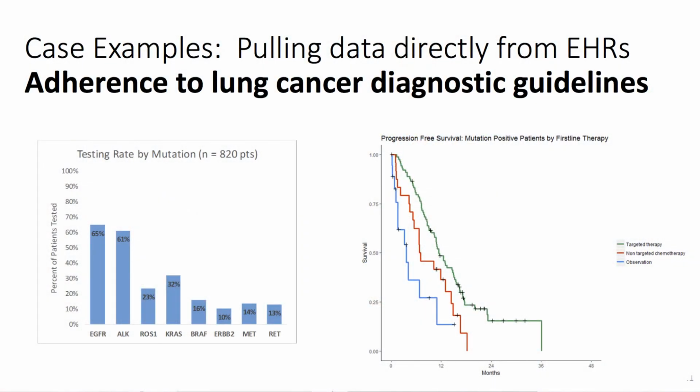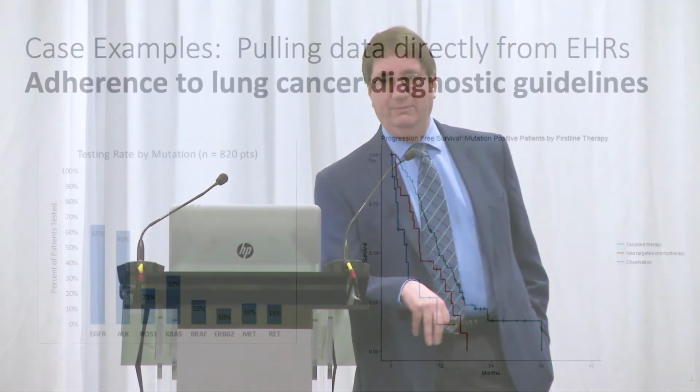So under the current American Molecular Pathology and the College of American Pathology guidelines, you're supposed to look for certain genomics in every patient with lung cancer. And these recommendations have been around for the last several years. They were all based on good research done by men and women like you. We know that this is what's supposed to be done. The question is, is it being done in the real world? And what you can see on the left-hand side is that only about 2/3 of patients in the state of New Jersey actually got the 2 most common genomic profiling.